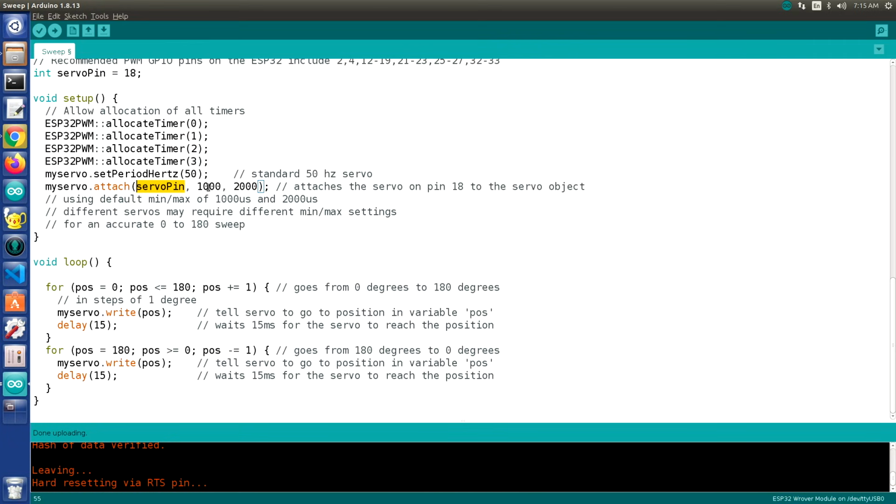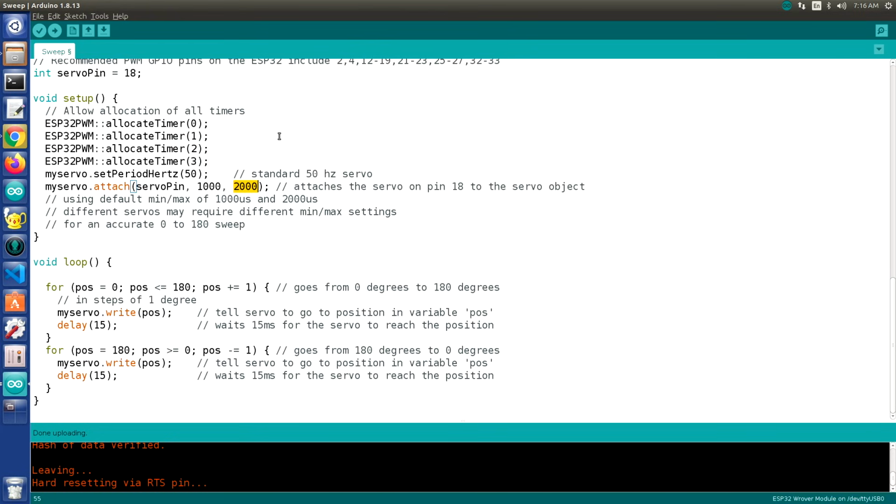There are also two other parameters that you're probably not that familiar with because they aren't used in the Arduino implementation of the Servo library. These parameters determine the pulse width for the minimum and maximum position of the servo. So in this case, 1000 microseconds is the width of the pulse sent down the control line in order to bring the servo to the 0 position, and 2000 microseconds is the pulse width that is sent down the line in order to put the servo at the 180 degree position.